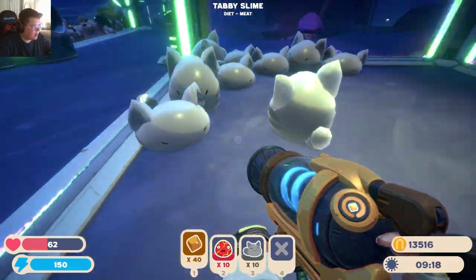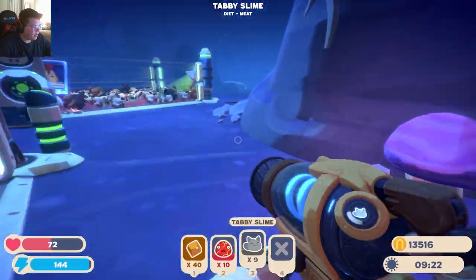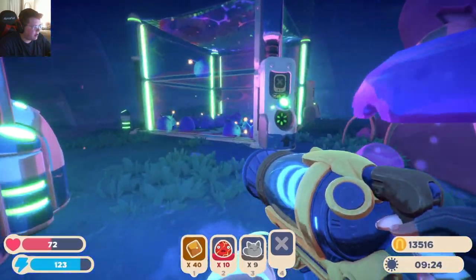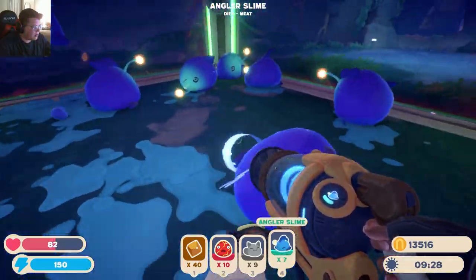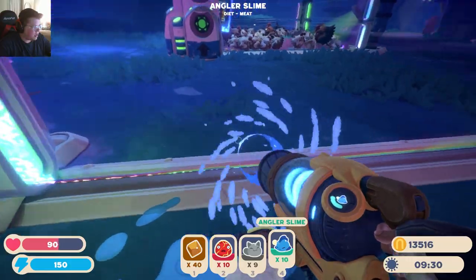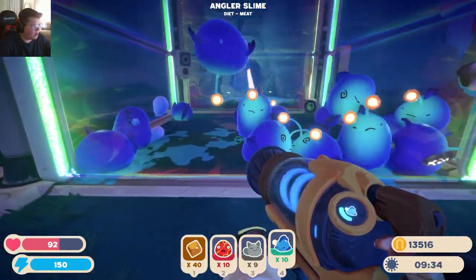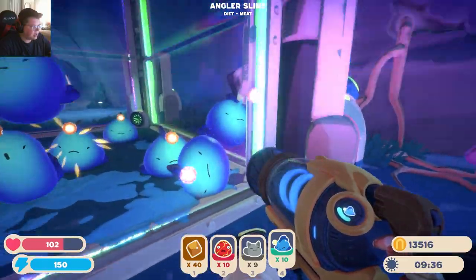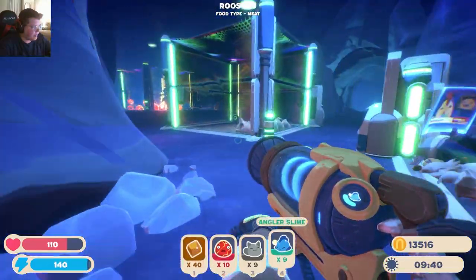Alright, how many? We got 1, 2, 3, 4, 5, 6, 7, 8, 9, 10. Probably fit one more tabby in here with these anglers. Let's do... How many anglers we got? 1, 2, 3, 4, 5, 6, 7, 8, 9, 10, 11. Okay, we could probably fit one more in there.